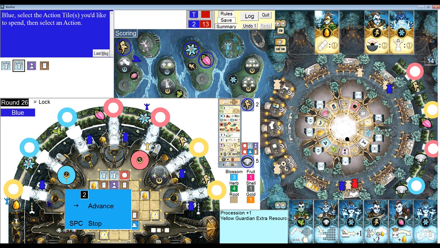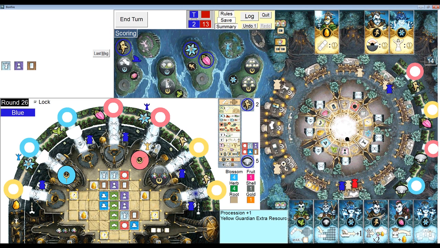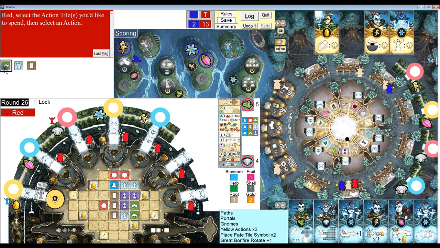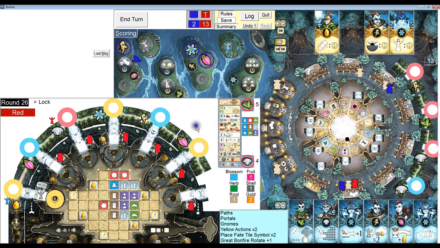And he'll advance the light blue one space for another blossom. Now he has four blossoms and four herbs, easily ready to fulfill this task over here. She spends a path action tile and both of these, so she has the equivalent of two green action tiles, builds a path, and she's going to take this one, the yellow fruit, and position it there.